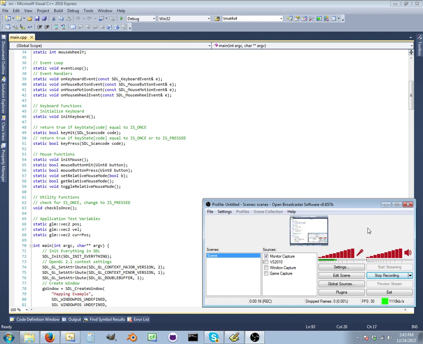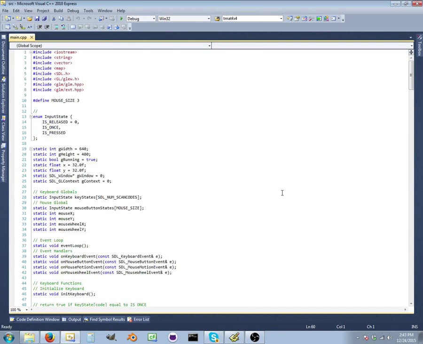But before that, sorry about the tutorial for the gamepad. I had a lot of issues trying to get it implemented. I couldn't find any documentation on it, so yeah, I'm going to have to put that on the back burner for now. However, what we're going to cover today is hopefully going to outweigh that video.